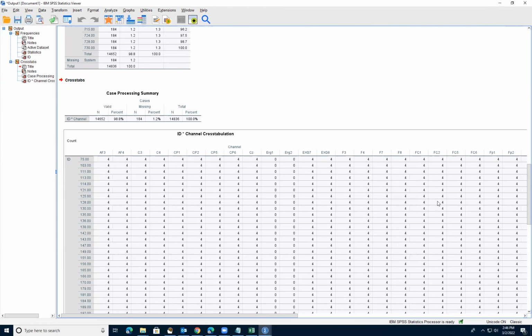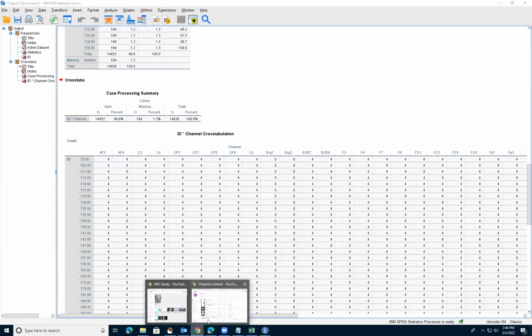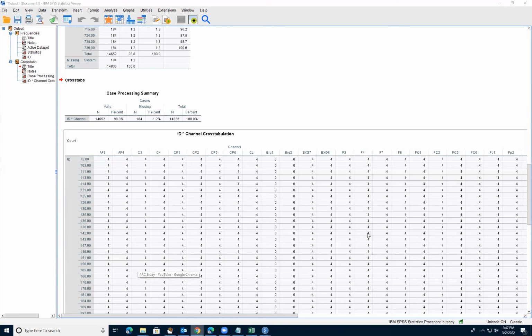It would actually be a really good idea, and I've started to try to do this, to track in our Excel data tracking files which people are which, in terms of who's got an expected number of rows or who's missing channels. I'm trying to keep track of that in one of our Excels. I'll try to actually show where that is. Bear with me for just a second while I pull it up.